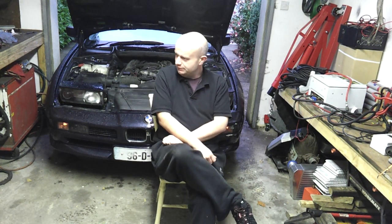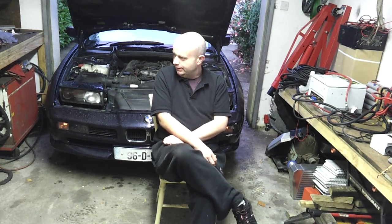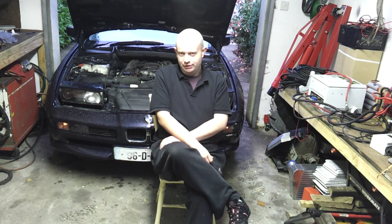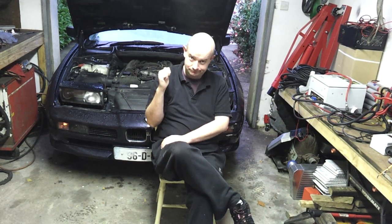Particularly on my left, our project to develop a control system to allow us to fully utilize the ZF5HP24 automatic, and on my right our Siemens 1PV5135 AC induction motor, kindly supplied by EVTV. Behind the camera is my ongoing AC inverter project — I was recently contacted by Johannes Hüvner who has made some improvements to the hardware, so we'll be implementing those in the controller. We're going to mate that motor with that gearbox and put it in the main battle tank and drive it.